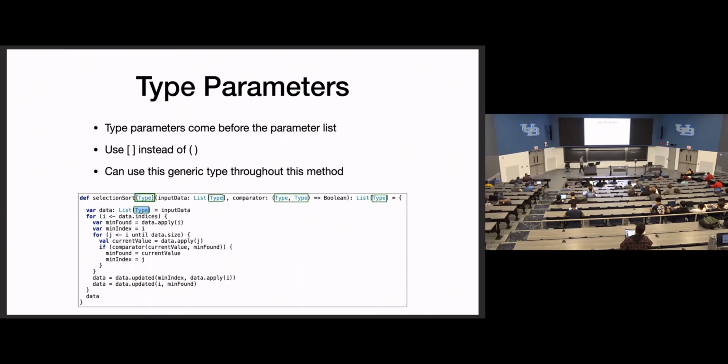And now this algorithm can sort any type in any order based on any comparator. We have full flexibility, a completely generic method that we only have to write once, and we can sort anything. There's none we can't sort with this thing. And this is how the standard library sorting methods work.